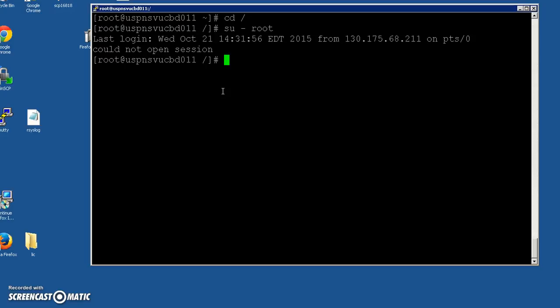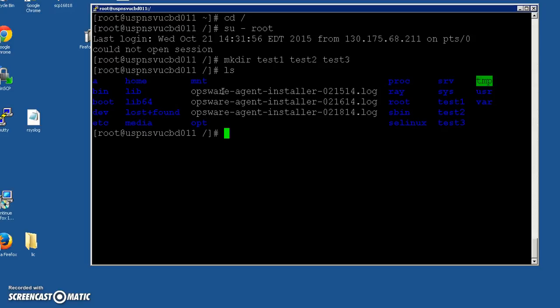So to create a directory, the command is mkdir, make dir. That's how they sound it, make dir. And let's just say test1, and I do a space, test2, test3. There's a space in between each one of them. So I'm saying make these directories test1, 2, and 3. Now I hit enter. I do an ls, which is list, and you see test1, 2, and 3 towards your right.